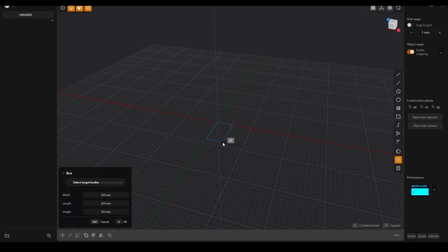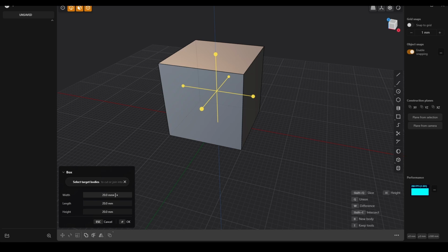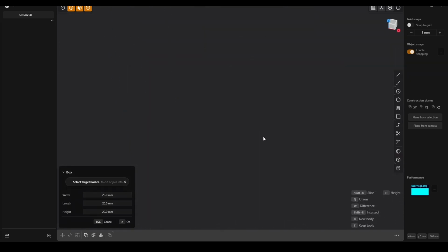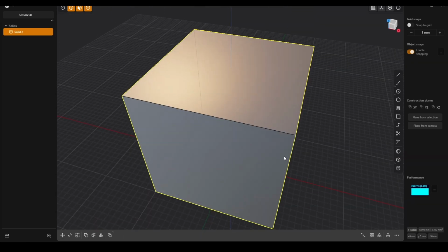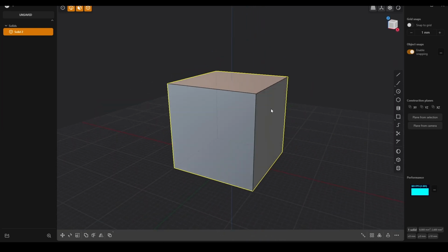Well, I like it because it's simple, but at the same time you can actually get your dimensions in fairly easy. So I'm centering it with the C, and I'm going to go ahead and drag it up. So now I've got my little dimensions at the bottom. So if I'm going to create something that I know is going to be like 20 millimeters by 20 by 20, I got my base, and so now I can go from there. I'm going to center this with the little period symbol. That'll center it kind of like Blender. And now we got a cube.